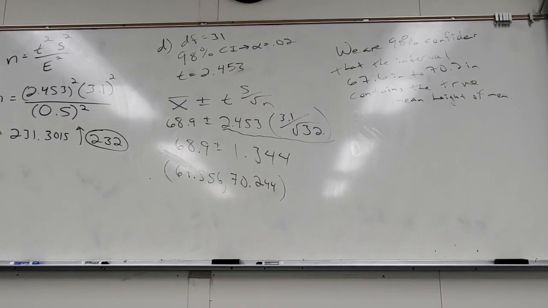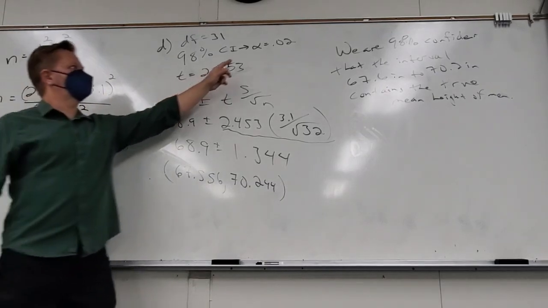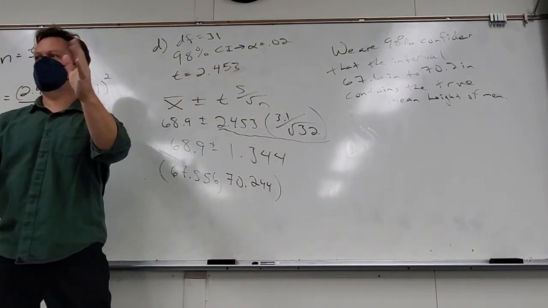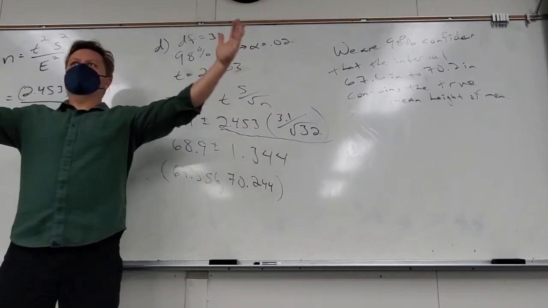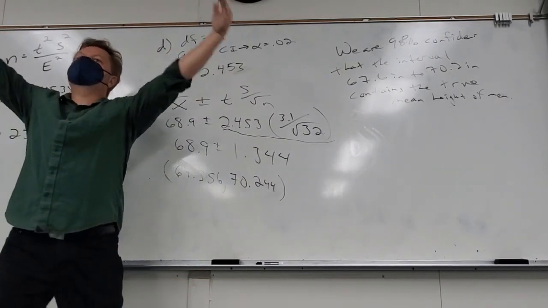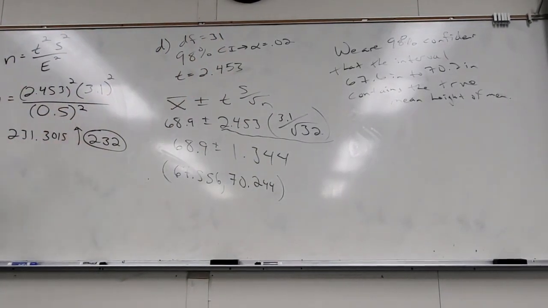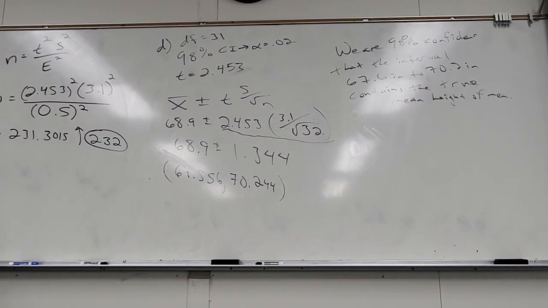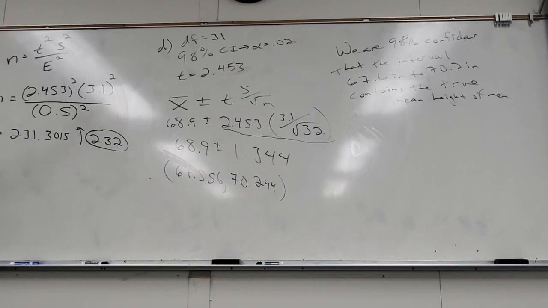So I really want this to make sense. If we only take 32, a sample of 32, that's not a very big sample. My error is this big. To make my error smaller, of course I've got to take more. I've got to take a sample size of 232 to get my error down. Now, if I take a larger sample, I should naturally be more certain about what I see. I then have to go out less.